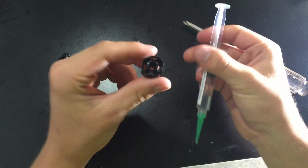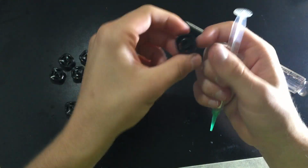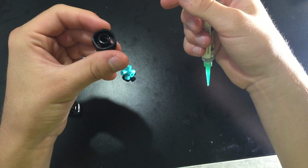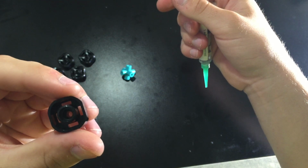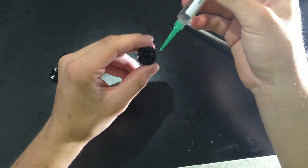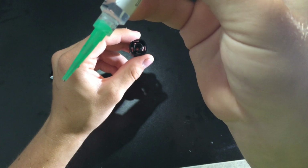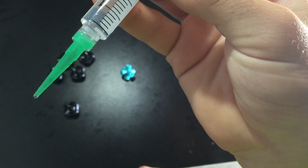First thing we're gonna do is, if you look on the inside, let me get a light over here. Let's see if we can get a better view. You can see that there's the top lip right there, and then deeper down in there, there's a second lip. You'll see it when you have your cube in your hand. First you're just gonna take a little drop, like that.